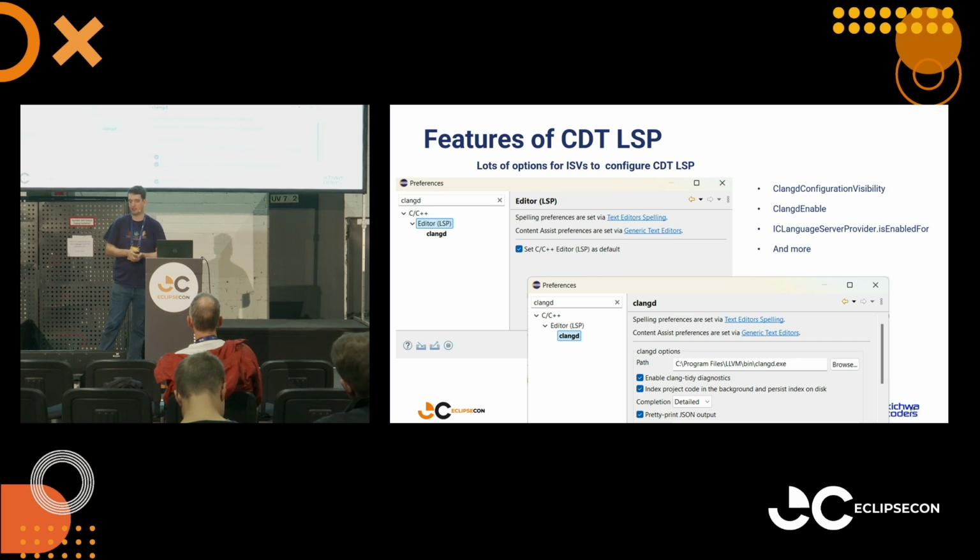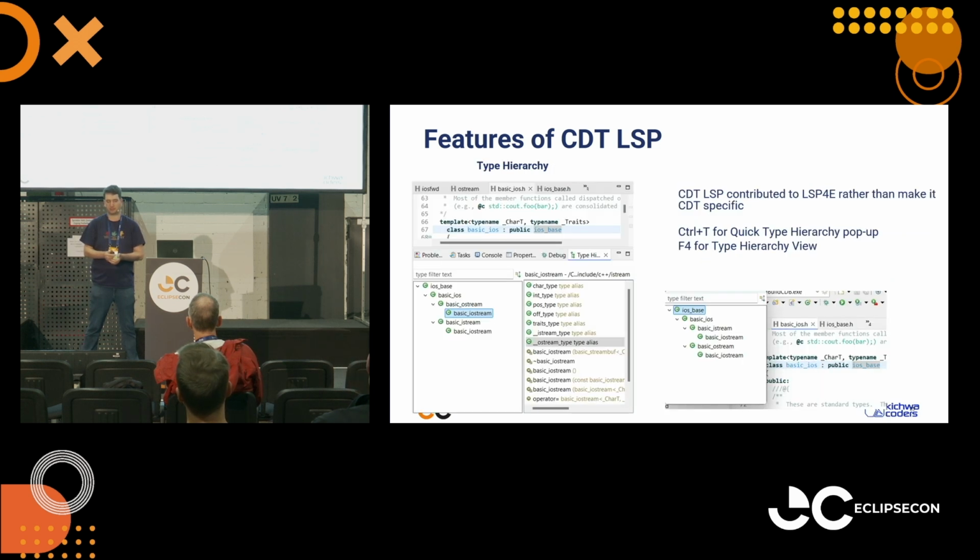You can do that. You can actually change the backend implementation. You have your own clangd version that you need to support for some reason, like maybe you have some extensions to Clang that you need to push out there. You can change the defaults. So there's a lot of features to help ISVs in that place.